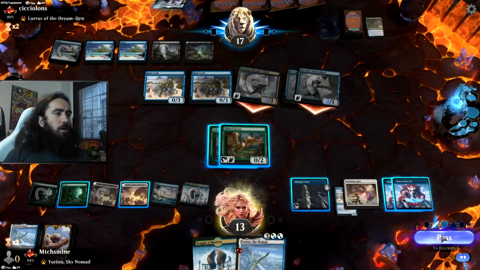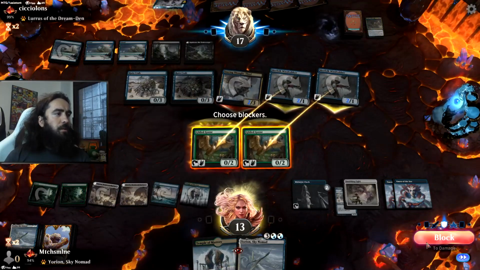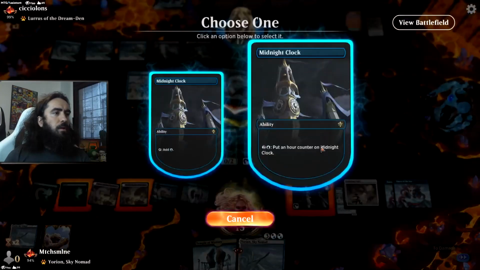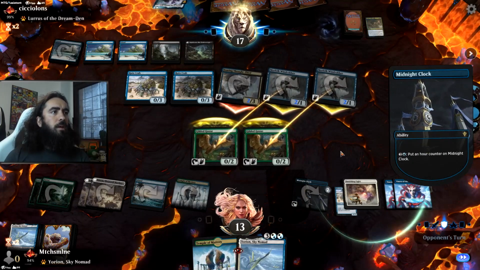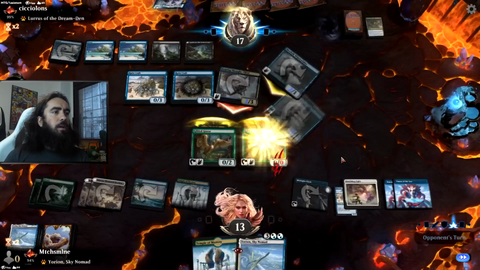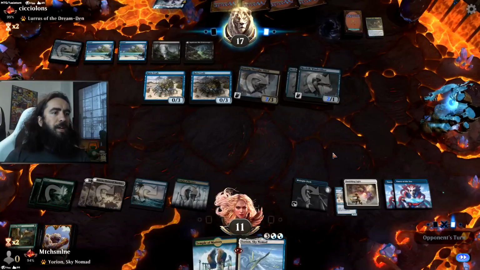So we block here and here. No need not to. And now we proc the clock. Just for the heck of it. I don't like holding priority. And maybe that will make him do something with his mana. And then we can get our Yorion out. Draw a lot of cards, and that is really nice.